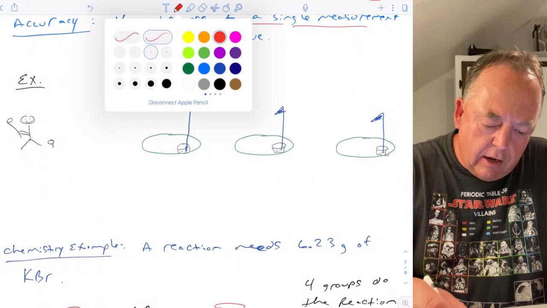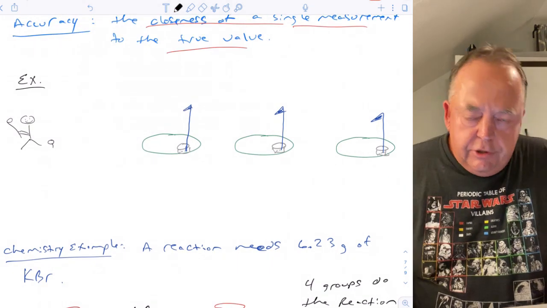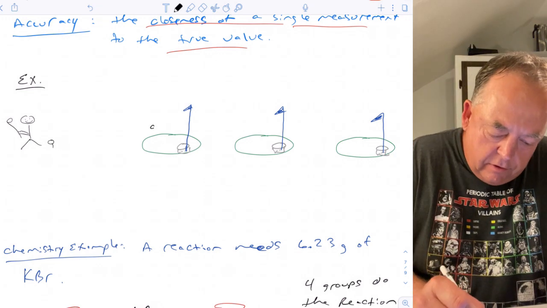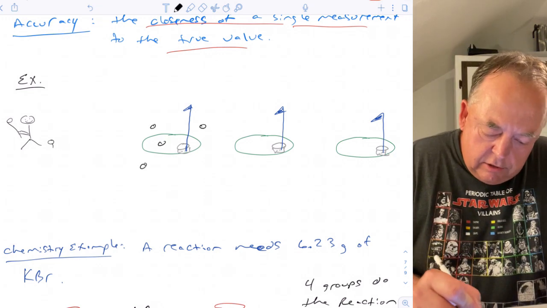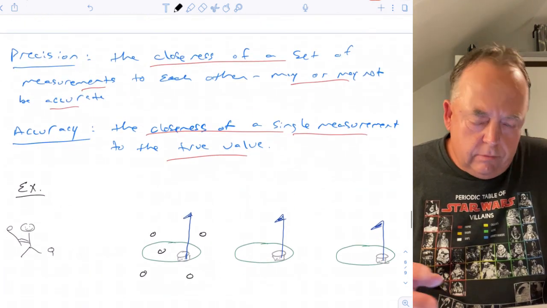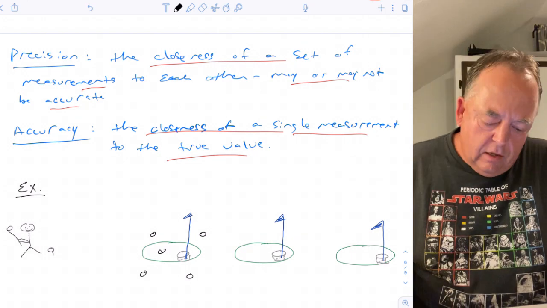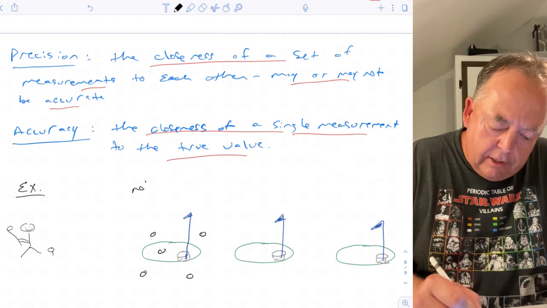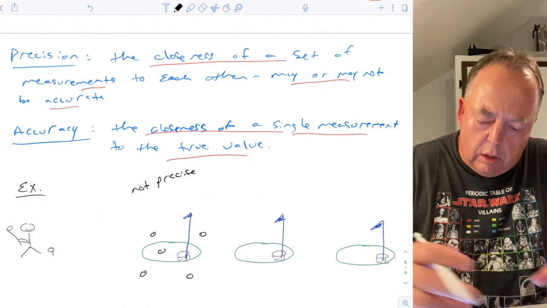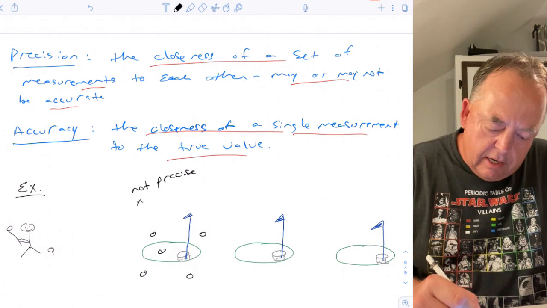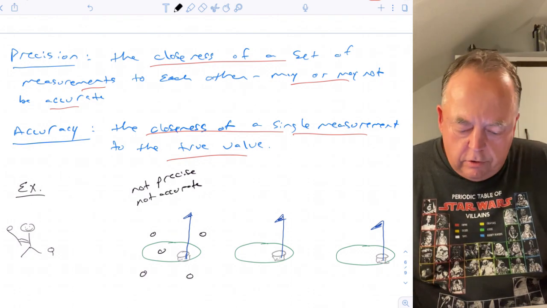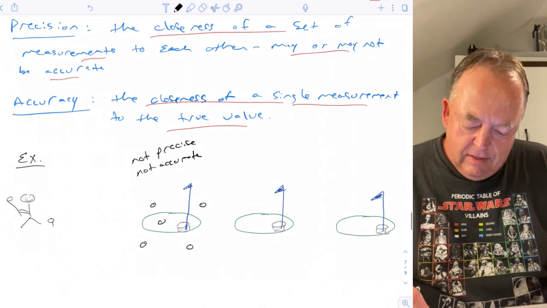If you're playing golf, for example, and let's say you shoot 5 golf balls at 3 different holes, and your first 5 shots look like that, then how would you describe those shots in terms of precision and accuracy? Well, this would not be precise, right? There's no precision because they're all over the place. They're not close to each other, and they're not accurate because none of them are in the hole. So the goal is to get it into the hole, right?